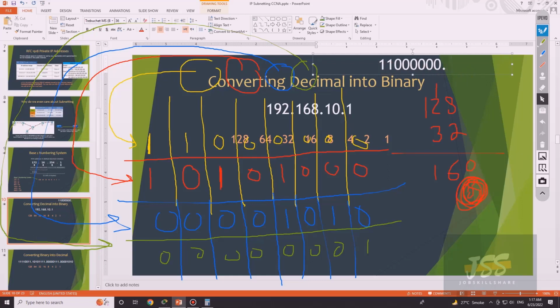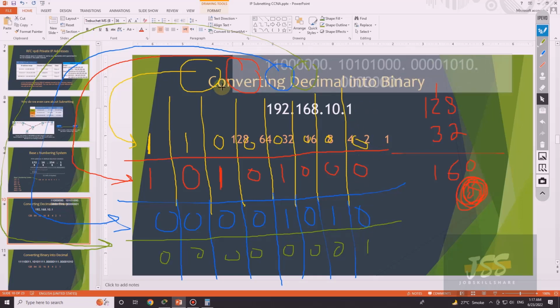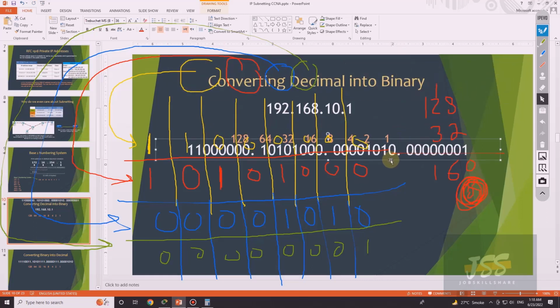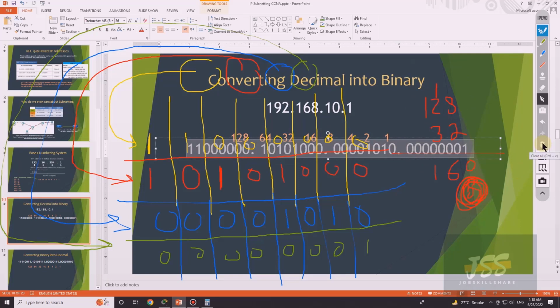Then we have a dot, then we have 1 0 1 1 0 1, then 0 1 0 0 0, then we have a dot, then the third octet, which is 1 2 3 4 zeros, 1 2 3 4, then 1 0 1 0, dot, then we have all 7 zeros, 1 2 3 4 5 6 7, and the first bit, which is this one, is on. So this is the final output we got, and the rest I am going to remove.